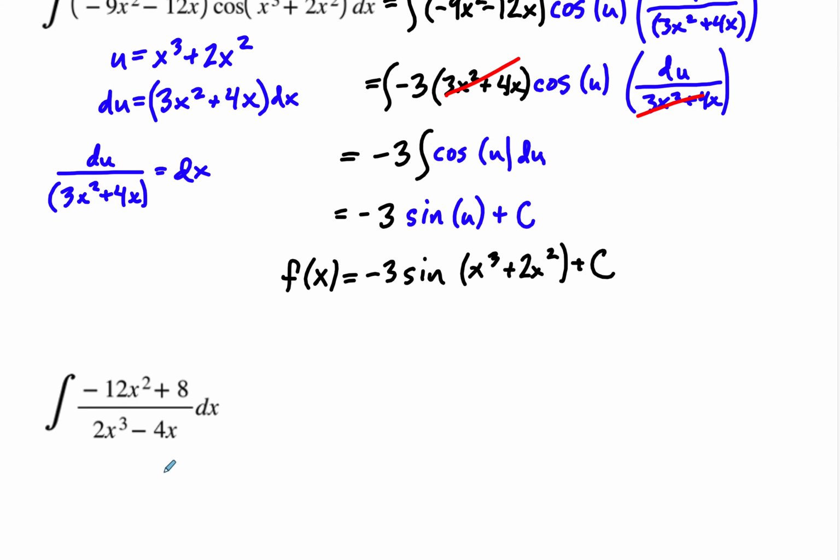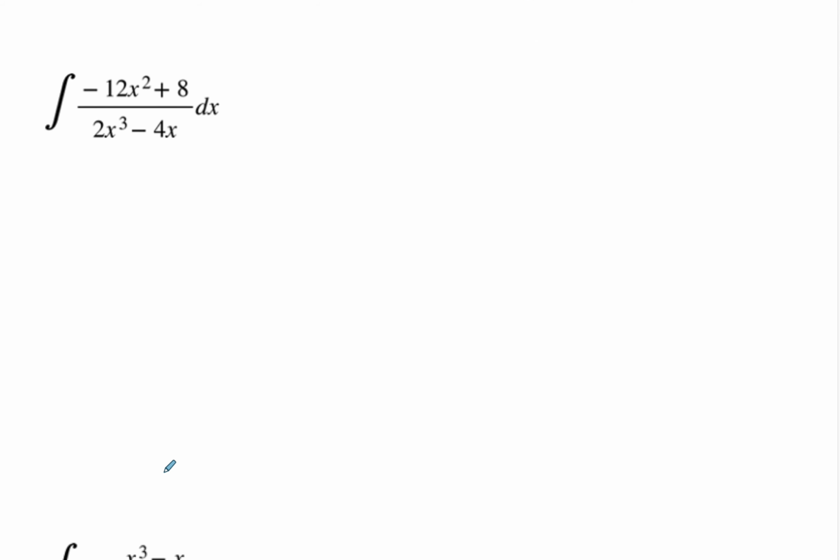Okay, let's try another one. All right, now here's where it gets a little tricky as well, because if you look at this, we've got to think about what we're going to make u. And you want to think back to the fact that when we integrate 1 over x, that becomes natural log of the absolute value of x plus c. And that's what we're going to look at here. We're going to take what's right here, and we're going to make that u. Okay, so this is kind of a special case of u-substitution, but that's what we're doing here.